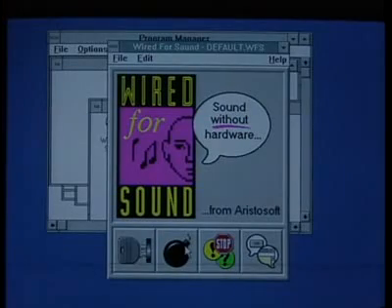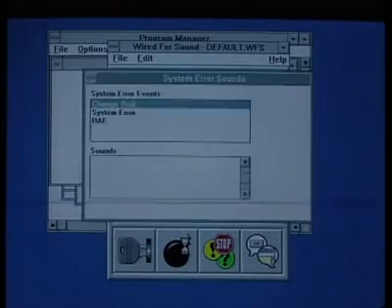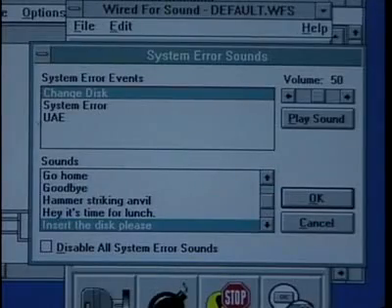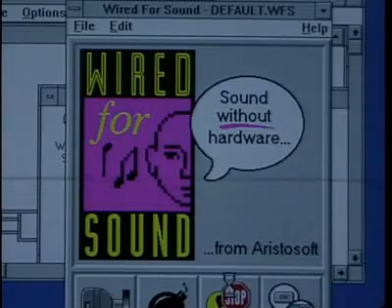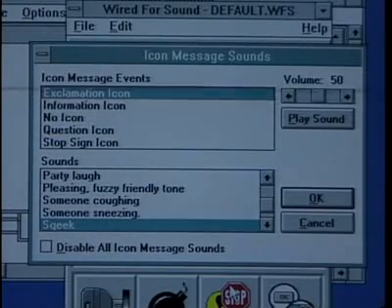Next up, Paul Schindler in our summer software review. People argue endlessly about the differences between the Apple Macintosh and Microsoft Windows. One clear advantage, the Mac has built-in sound. PC users had to live with tinny squeaks unless they bought a soundboard. Now there's Wired for Sound, which cleverly produces sounds for Windows events, like an error, or when the program displays a dialog box that makes a comment or asks a question. Some sounds may be more wearing than others after you've heard them a few dozen times.